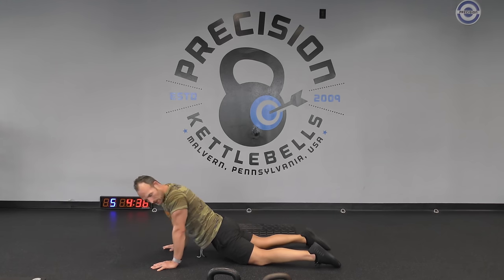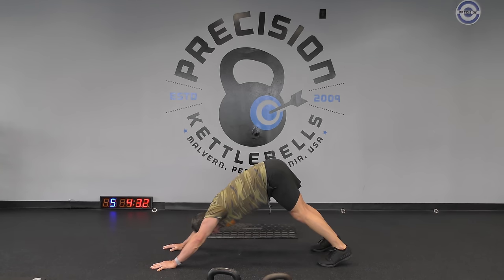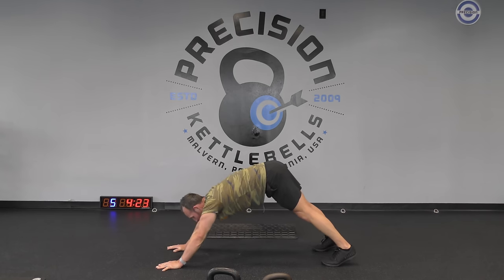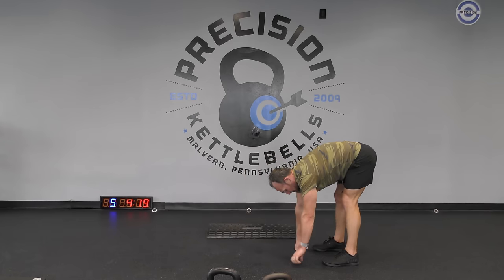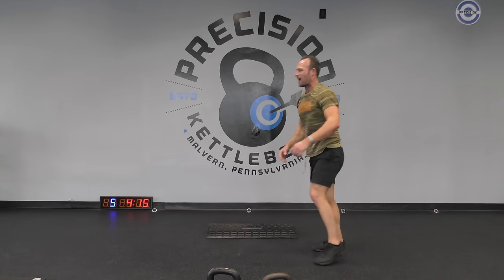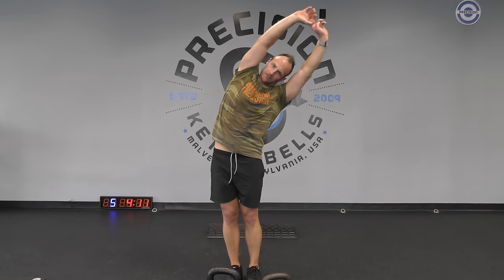Tuck those toes, hips up, downward dog. Pedal out those legs. Lock those knees. Slowly walk your hands towards your toes. Let's hang out in the toe touch position. Bend your knees, roll up out of it. Get your arms up to the sky and reach up high. And tilt side to side.